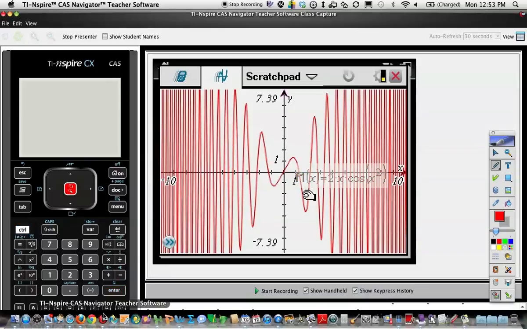Now, it takes a little while to graph, especially depending on what your window is. These are just some little tricks I want to tell you for when we get to the quiz. You'll need them on the homework, and hopefully by the time you get through the homework you'll have them down, because I'm not going to help you on the quiz.